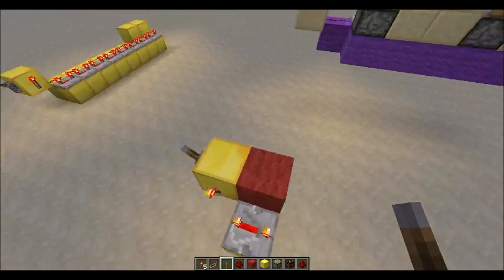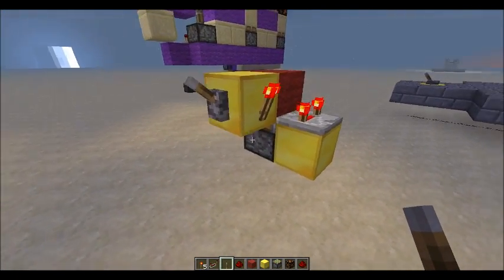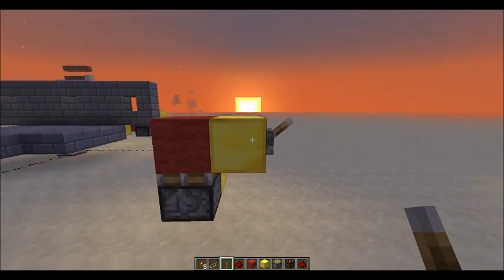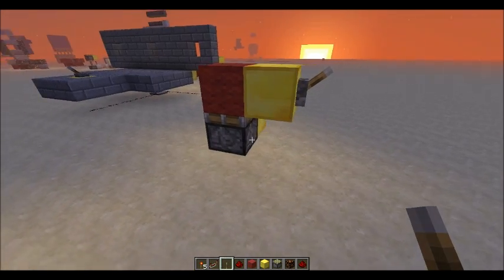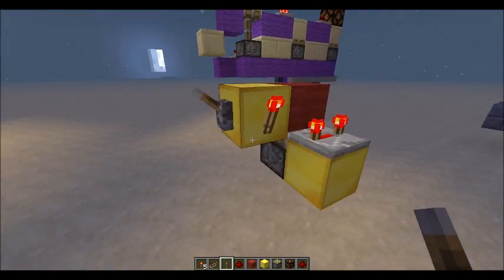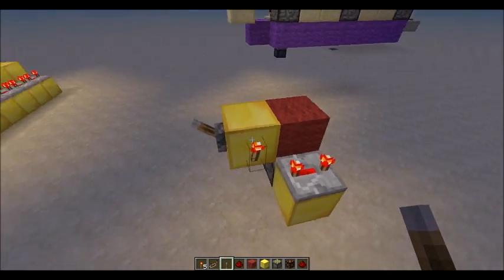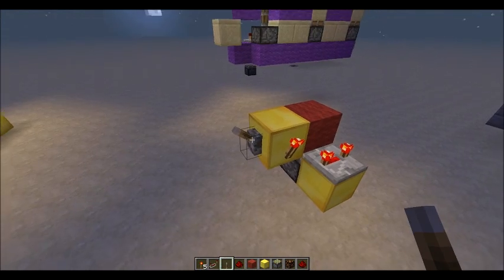Now, this is it on a single one, and I'm going to explain how this works. What it has is a BUD switch here. So the lever powers the block, which powers the piston, but the piston will not extend until it receives an update. That update comes about when this torch turns off when you pull the lever.